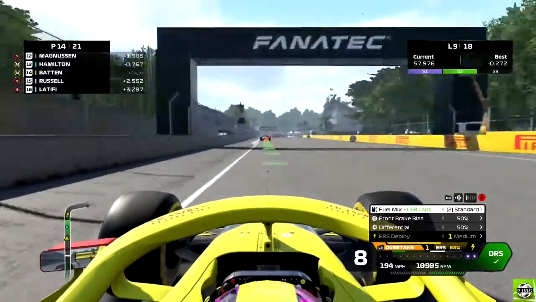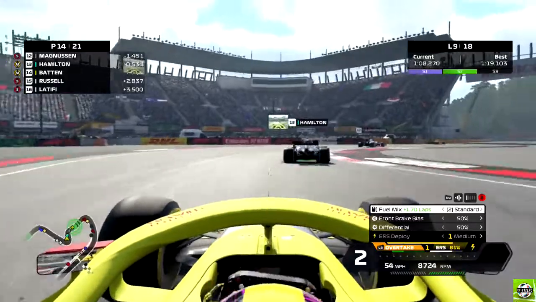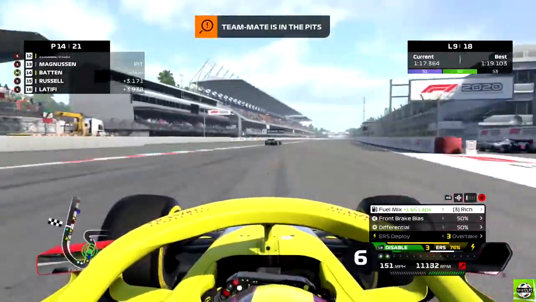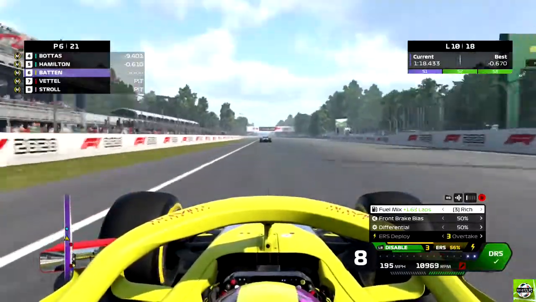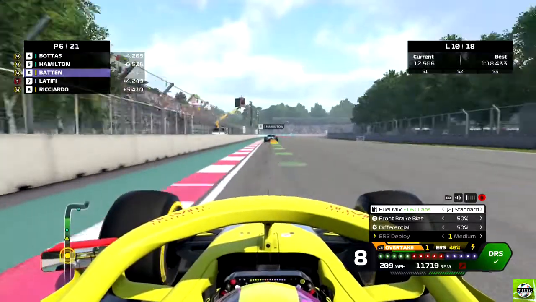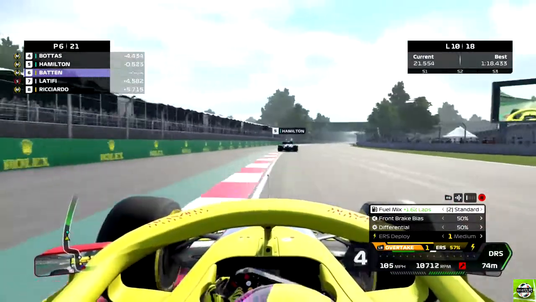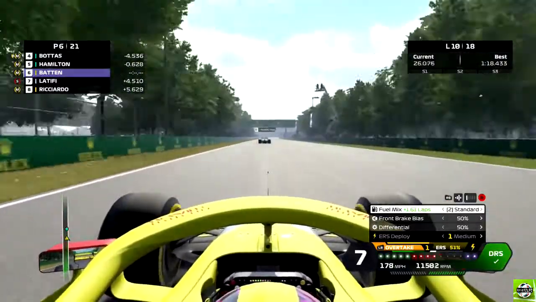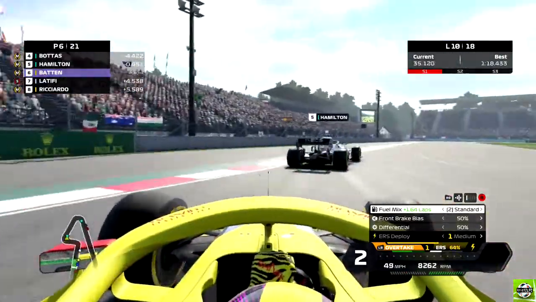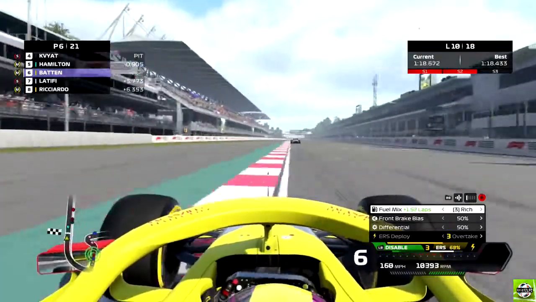Still within DRS range on Lewis. Couple cars in the pits, including our teammate. Slipstream, DRS, come on. That Mercedes car is just so quick in a straight line. Got a bit of a wobble on through there. Hamilton's defending, you can see he's got worried about us catching him. Come on, as long as we stay with Lewis, we'll get the podium.